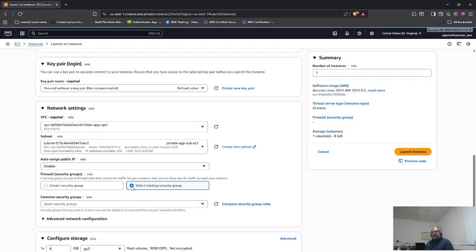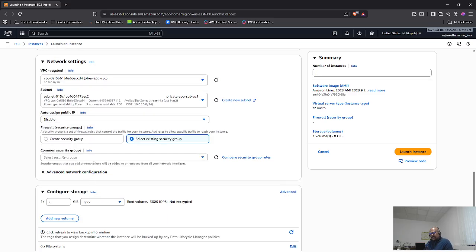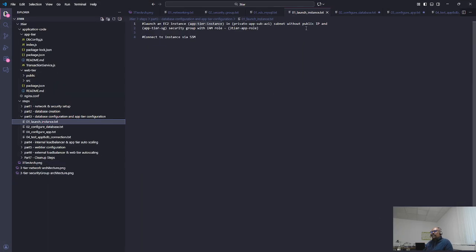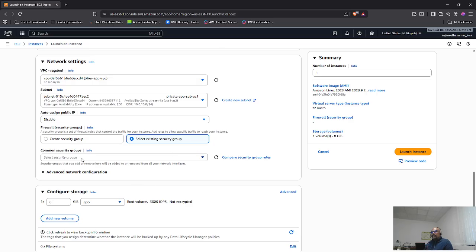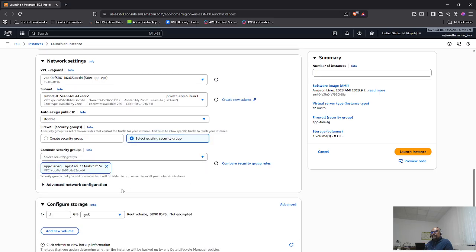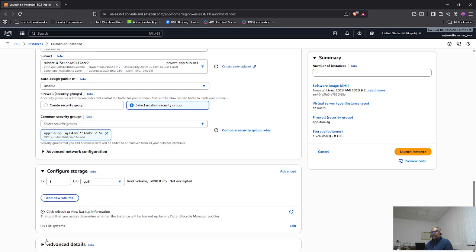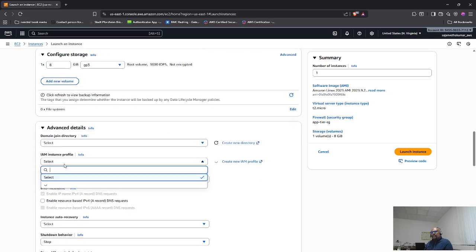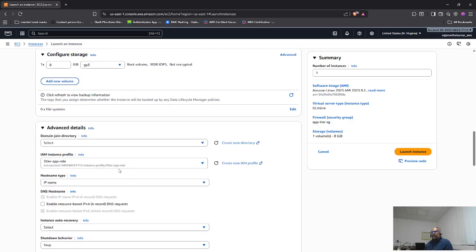Then select the existing security group. We have to use app tier security group, okay, because it's from app tier. In advanced details we will attach the three-tier app role.